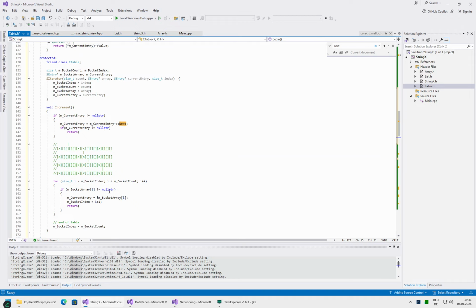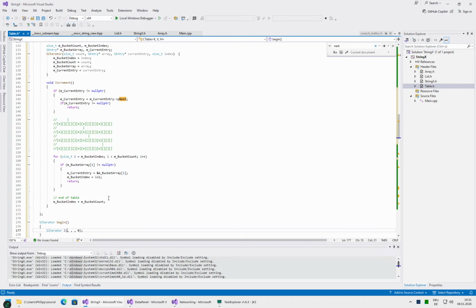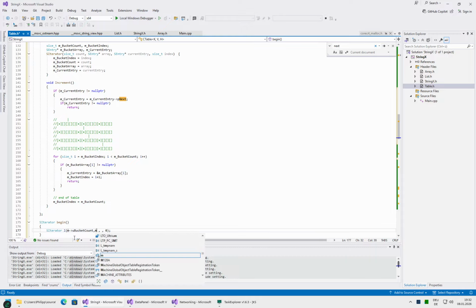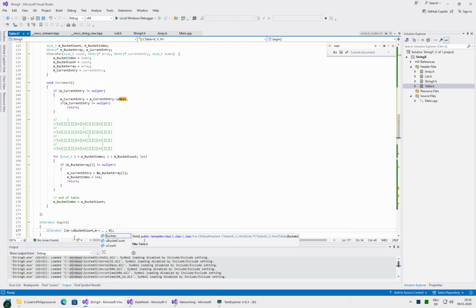So how do I know the count and the array, for example? We have a variable m arrow, and it contains bucket count or something. Yeah, bucket count. Buckets.